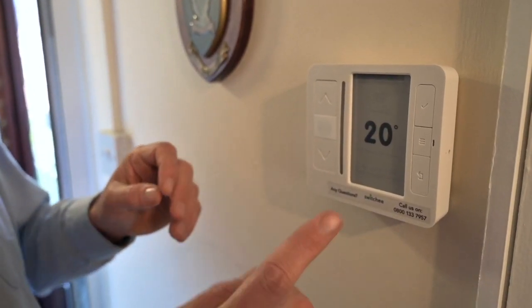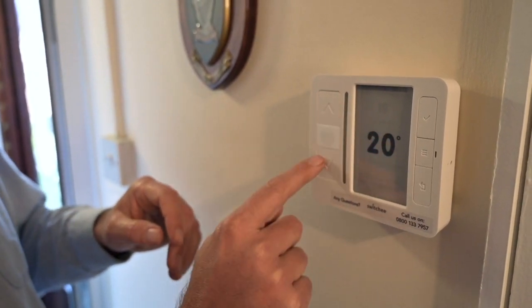The interesting and unique thing about this particular project with the Energy Super Hub Oxford is that the thermostats have an internet connection — they're smart thermostats. The data from the thermostats is going to be coming back to us at Kenza and we'll be spending the first couple of months learning the householders' preferences — how warm they like to be, when they like to be warm, and whether that changes on different days of the week. Then in a couple of months we're going to start automatically shifting the time that we turn the heating on to synchronise with a special electricity tariff called a half-hourly tariff, provided by Octopus Energy called Agile, which has a different price of electricity every half hour, published the day before.